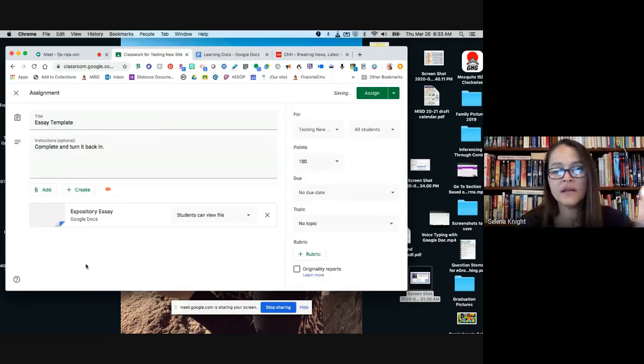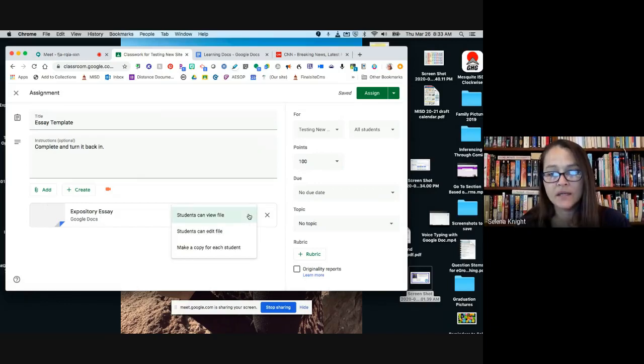But this part, the next part is where it gets very important. And you have to do it before you assign. All of this has to be done before you assign it, because once you assign it, you can't edit it the same way. So check all of these things before you push assign. That way it's all there. So from here, I want the kids right now, they can just see it because it defaults to them just viewing whatever material you give them.